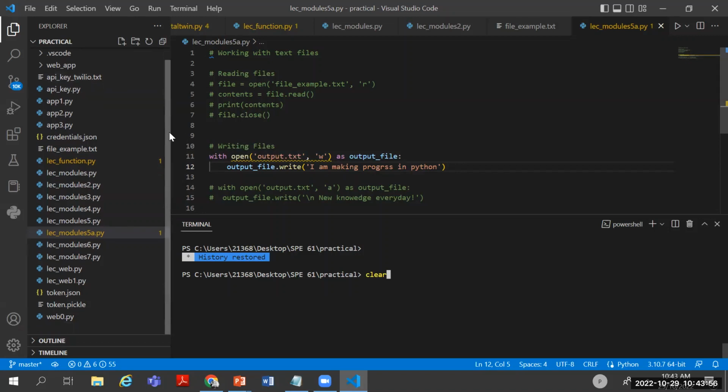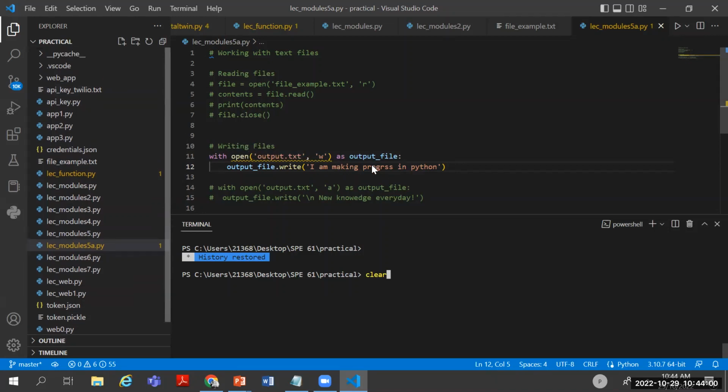If the output file does not exist already, it's going to create an output file and then write this particular expression into it. If you check the left-hand side, we don't have any file called output file. But once I run this code, it's going to create the output file for me. Currently, there's no output file here. Once I run the code, you see the output file.